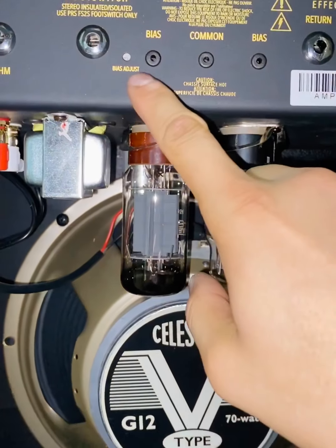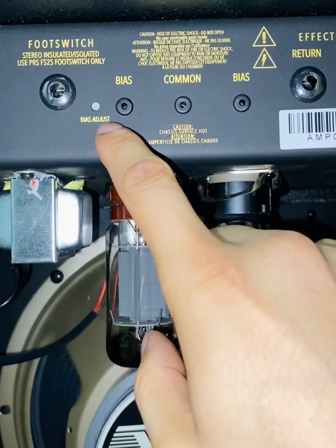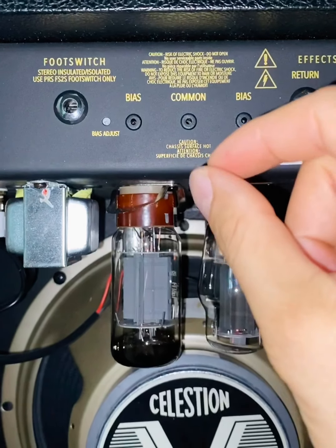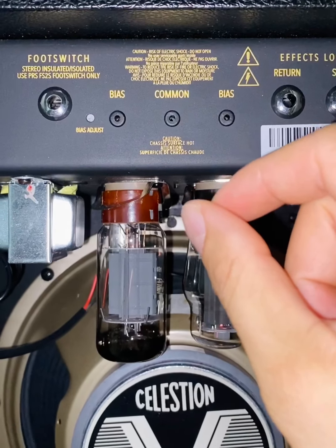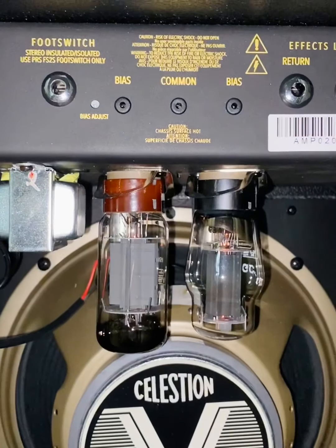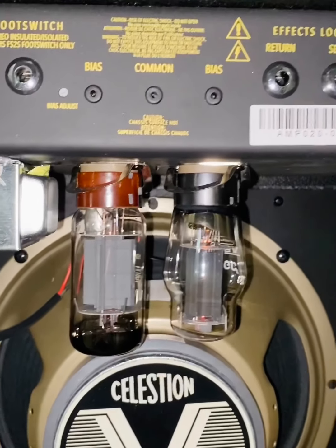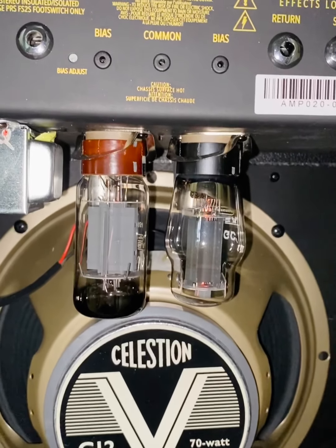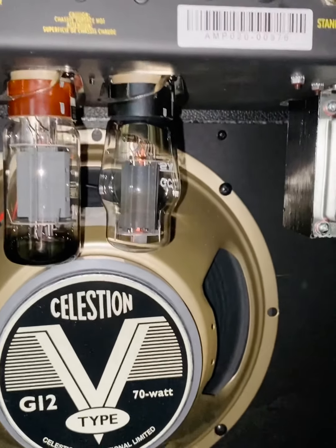Another thing you're going to need is a very, very small, jeweler's Phillips head to go inside here. And basically to adjust the bias, you're going to trim either clockwise or counterclockwise, with very, very small movements, if need be, right? But this is just a test. So we'll see what happens.